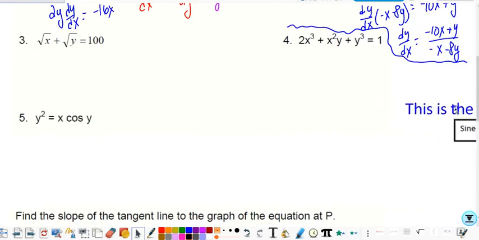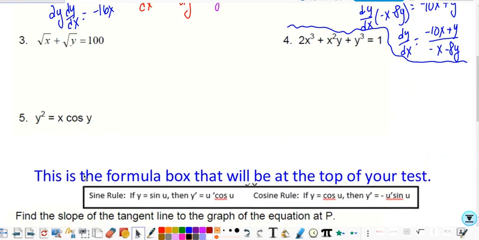Okay, so number 3, we've got the square root. So the derivative of the square root, you can change both of these to x to the 1/2 power, y to the 1/2 power, and then do the power rule and fix the negative exponent to a positive exponent. It's just a lot. So one of the derivatives that we've been encouraging you to memorize is the square root derivative. So the derivative of the square root is 1 over 2 root x, plus, and then this one's going to be 1 over 2 root y dy dx.